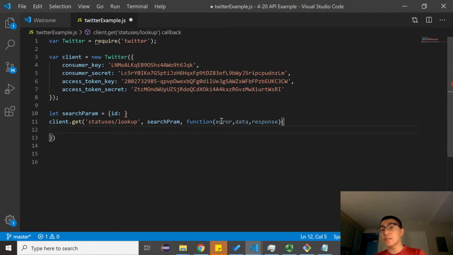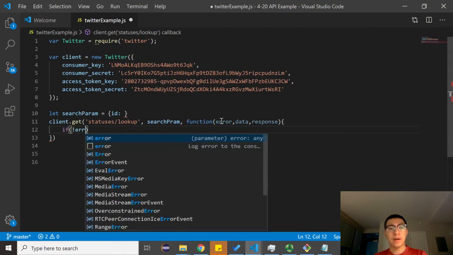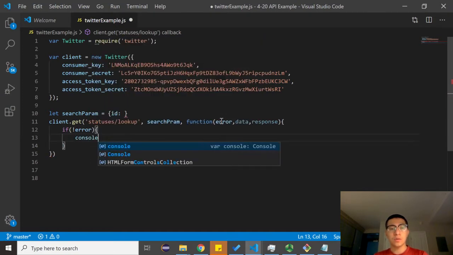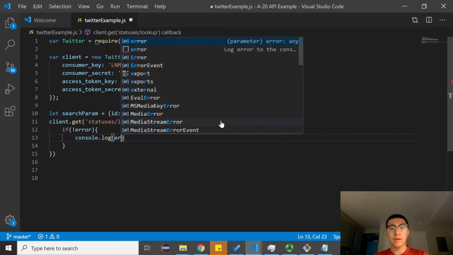this is essentially the skeleton of what I'm doing. Last thing I'm just going to write in here is, I'm going to say if it is an error, then I'm going to console.log the error.